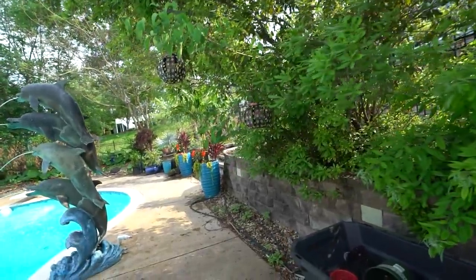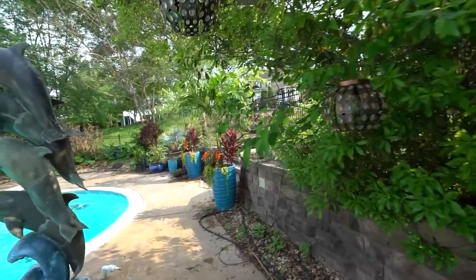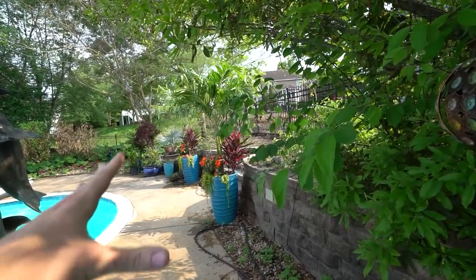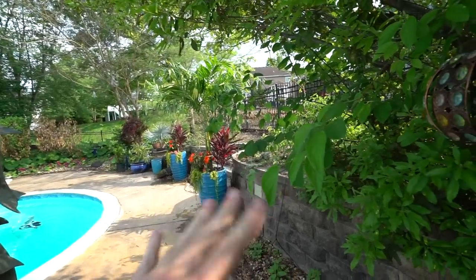And I also have a ton of impatiens to plant up here as well. I experimented with that last year. I planted impatiens and caladiums on both sides here. And the ones over there grew really well. The ones over here, not so much.